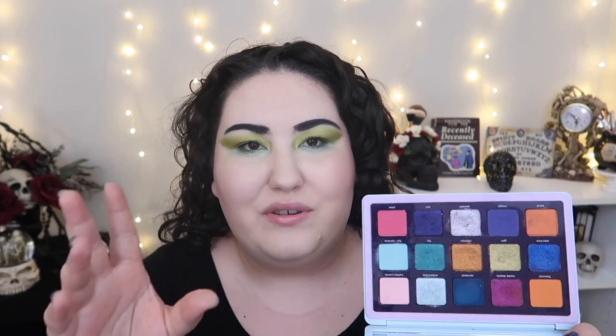Last but certainly not least, a palette I've been playing with for a while — I know it's expensive, but I love it. This is the Circle Local palette from Natasha Denona. It's one of her most unique palettes ever. I wish she had come out with this as a midi so more people could try it, because this is the full size — one of her $129 palettes. The quality is gorgeous, the shades are beautiful, I feel inspired whenever I look at it. The plastic packaging is easy to clean and has holes in the back so you can pop out shades to rearrange.